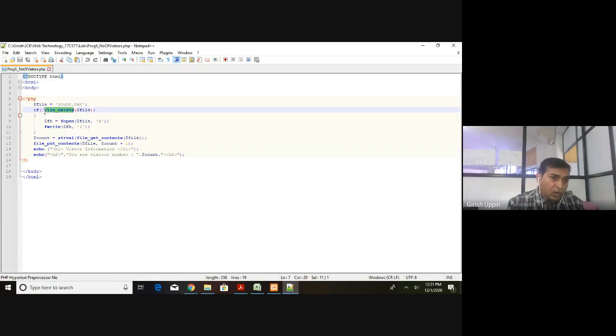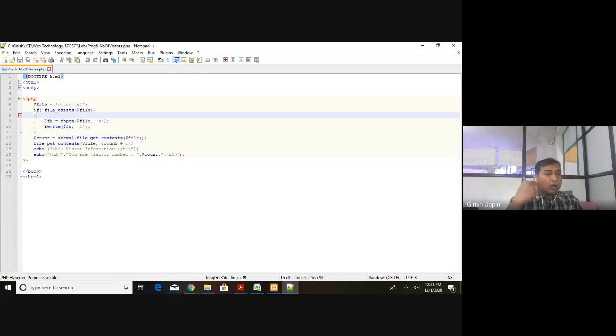And whatever answer we are getting, we are complementing it. We are using the not symbol, you can see this small exclamation mark. So we are complementing that, and false will become true. That is, this condition will become true. When will it become true? When this particular file is not present in that particular folder, right?